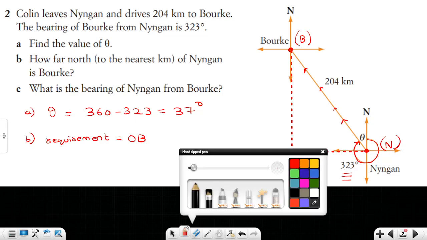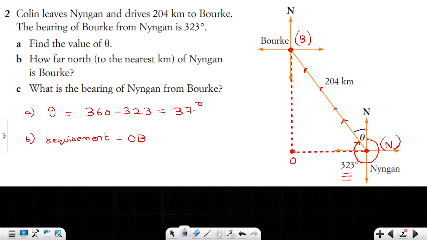This theta value, I think we got it. How much is the theta value? We got 37 degrees. So now this small angle will become 90 minus 37, which is going to be 53 degrees, right? So now we need OB and we know the hypotenuse. Which trigonometric ratio can we use? Sin 53 can be used easily.